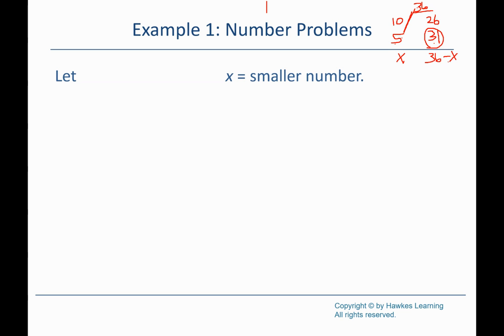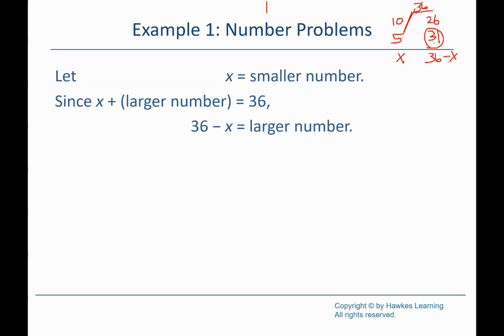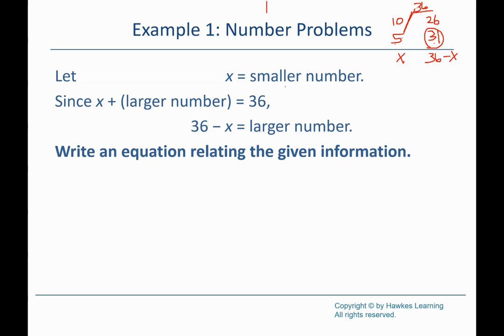So it helps to write both of your variable terms. So my smaller number is my x, and my larger number is 36 minus x. If you didn't get that, rewind and go look at that little explanation again and see if you can get it. Try a different number. Try 2, try 8, try whatever you want as a smaller number and see how you get that from the larger number, from the total.